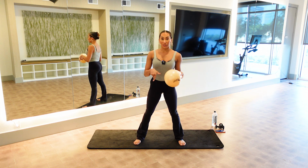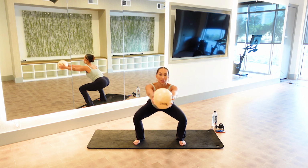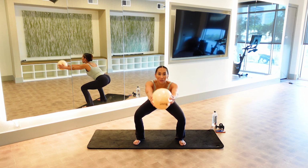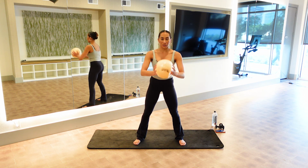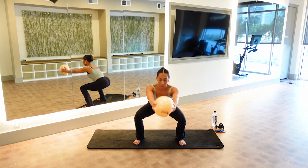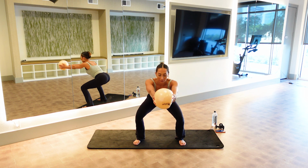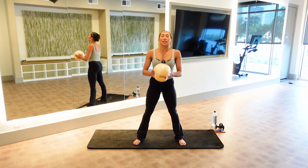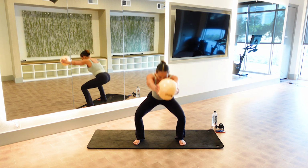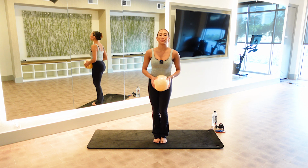We're gonna add some pulses to these squats just to advance it this one time. Two little pulses, stand. Two little pulses, lift. Draw the belly in, pull the ball in with resistance. Thank your body, right? You've already started this, you're on the right path, baby. Make sure your knees are following the toes. Up and up, here we go.